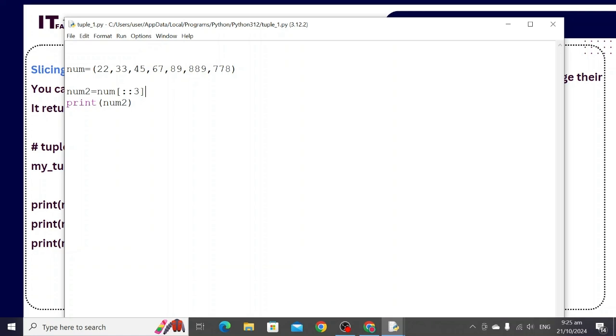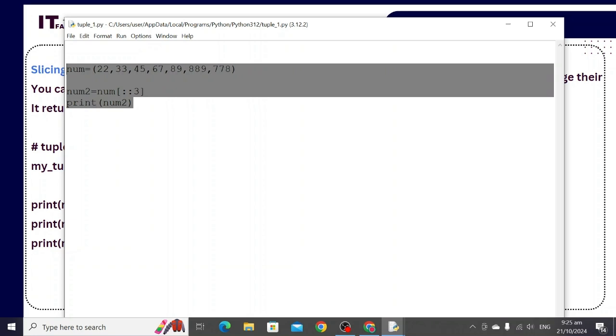The process of converting a tuple into a list is known as unpacking. We are unpacking because all the data are packed in a tuple. We can't modify it, so we have to unpack, which means we have to convert it into a list. And once converted into a list, you have done your modification, you have updated the value, and after updating you can repack back to the tuple. So how to do it? Let us do.